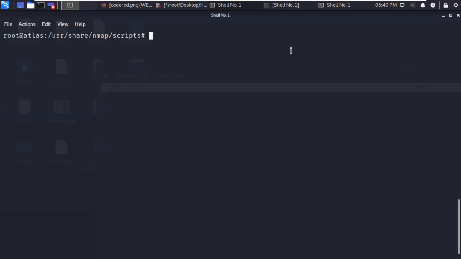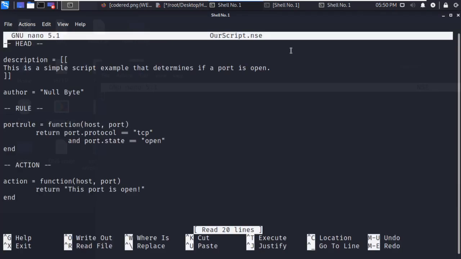So let's open our test code. I'm going to use the nano editor and call our script with the .nse extension.